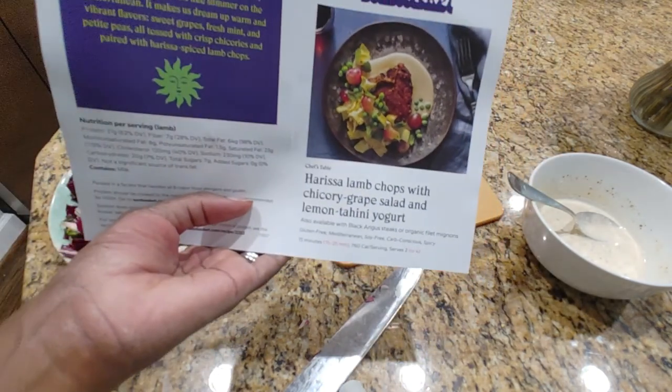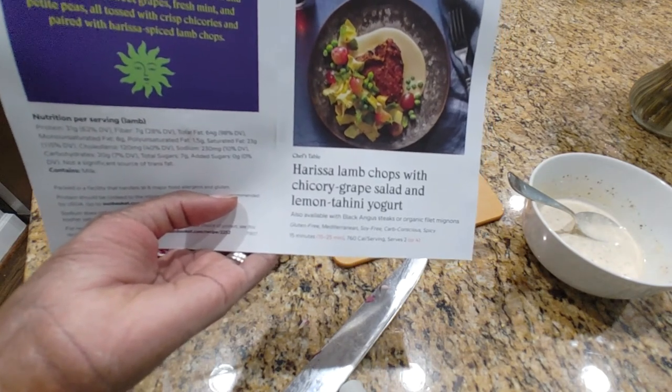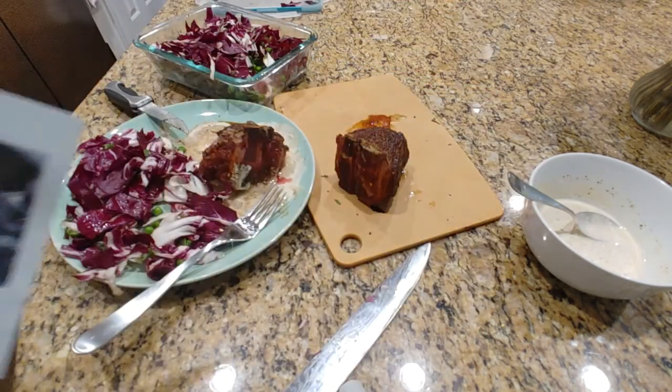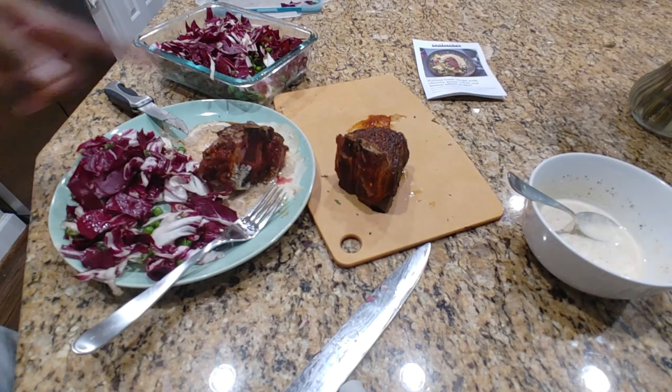So this was the harissa lamb chops with chicory grape salad and lemon tahini yogurt from Sunbasket. 3 out of 10. 2 out of 10. I'm just really upset about this salad.